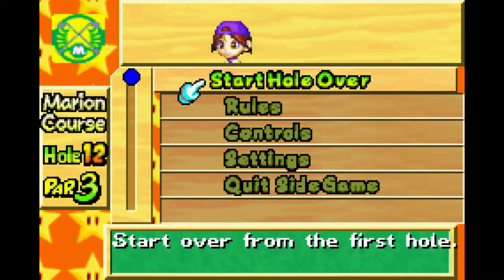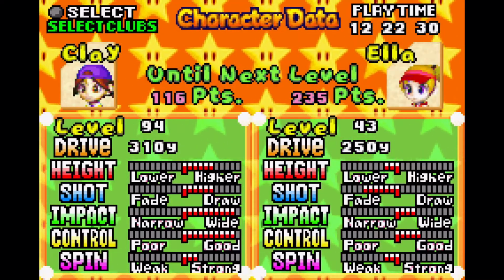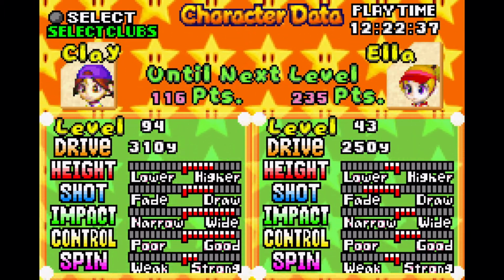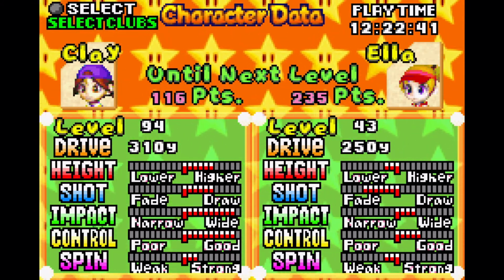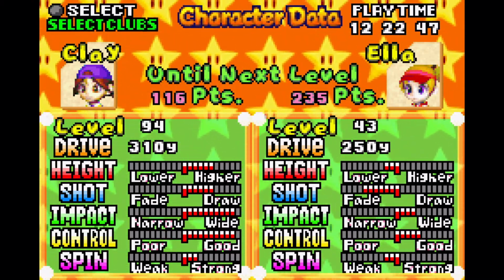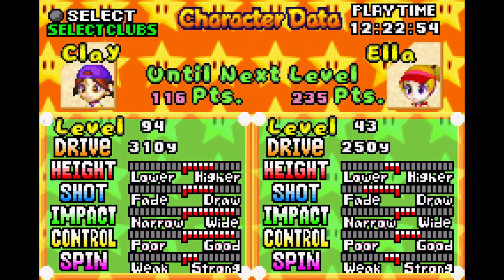Let's not continue this. But yeah, if I look at character data, you can see my stats. I got my drive, height, shot, impact, control, spin. And then also for my partner character, who is about half my level, because as I was going through the doubles tournaments, I did those first, and I was leveling them up evenly. And then after that, I did all the single player, non-doubles stuff, and I would put all the experience points to me because I'm not using a partner character at that point.